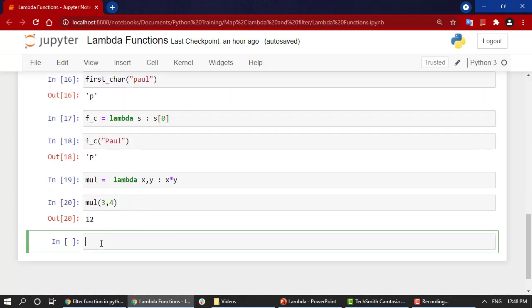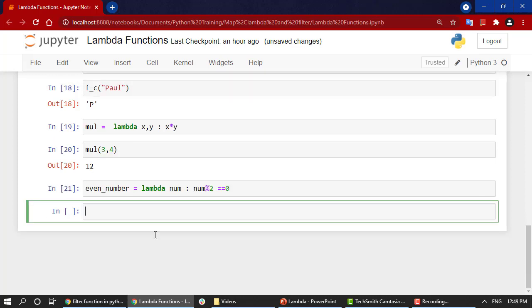Okay, let's jump into one more quick example of a lambda function: checking whether a number is even or not. It will return back whether the number is even. Let's say even_num is equal to lambda, and I will have num, and then what it should return is num mod 2 is equal to 0.